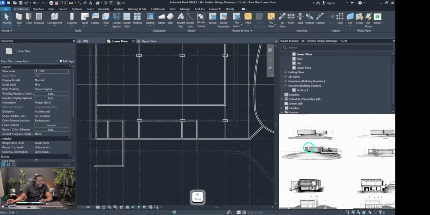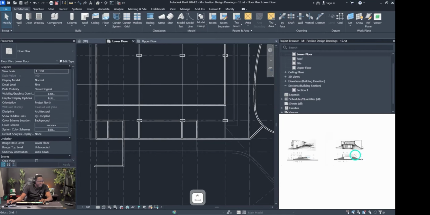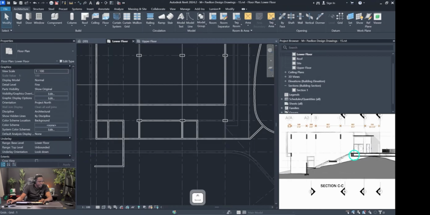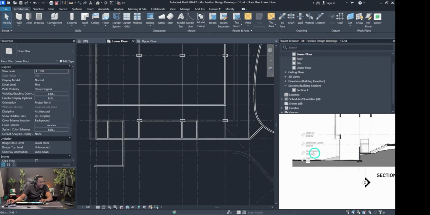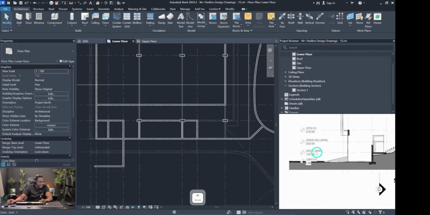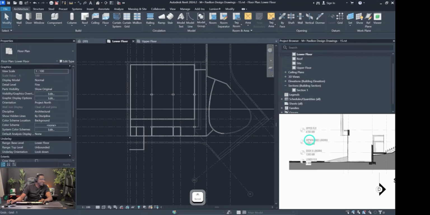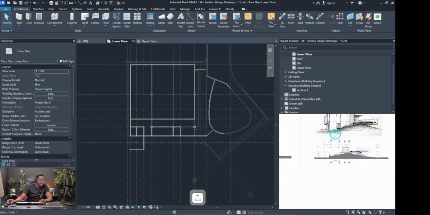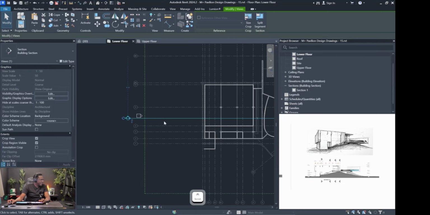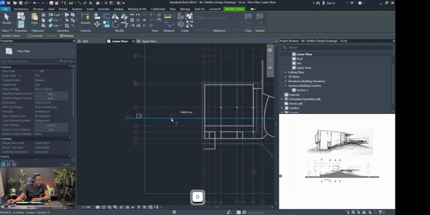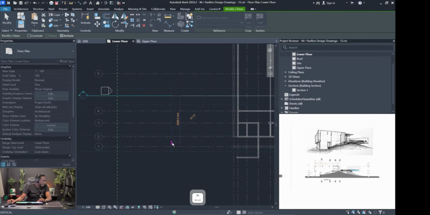Now, before we even do that, let's take a look back at our sketch here. We do have some levels. We have a level that's going to be for the first landing, the docking landing. That's here. So let's go to our section and cut another section that looks like this one. To do that, we can just copy this section. So we're going to go to C and copy a section down here.